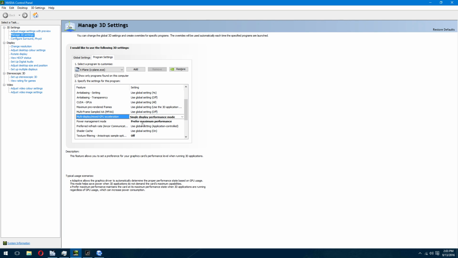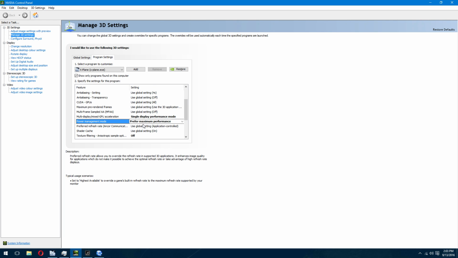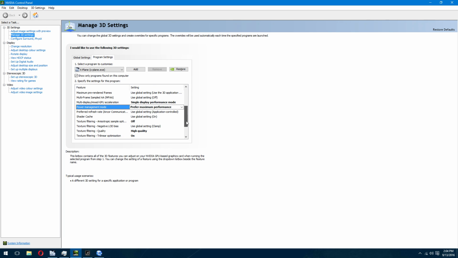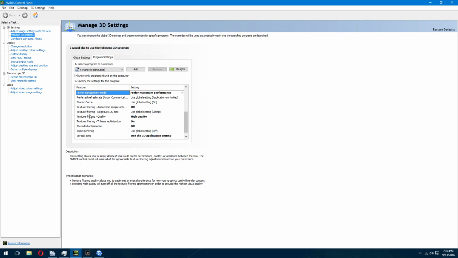Power management mode, always prefer maximum performance, and that's the setting that will ensure that you get the most voltage all the time to your machine. What else is there? Okay, so texture filtering quality, you set this on high quality, and threaded optimization needs to be off.